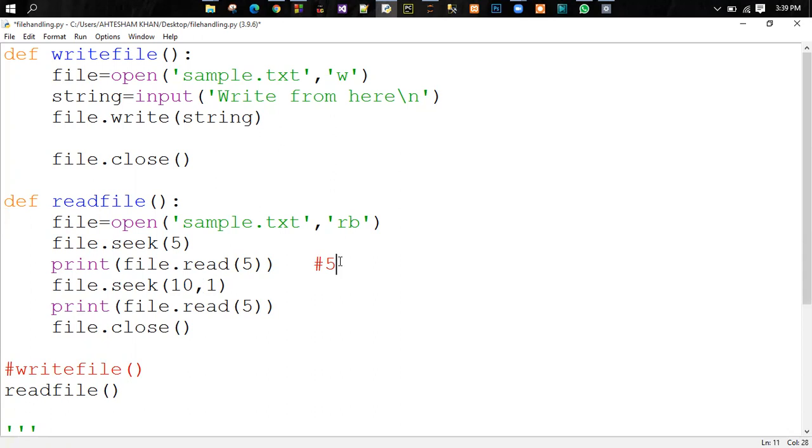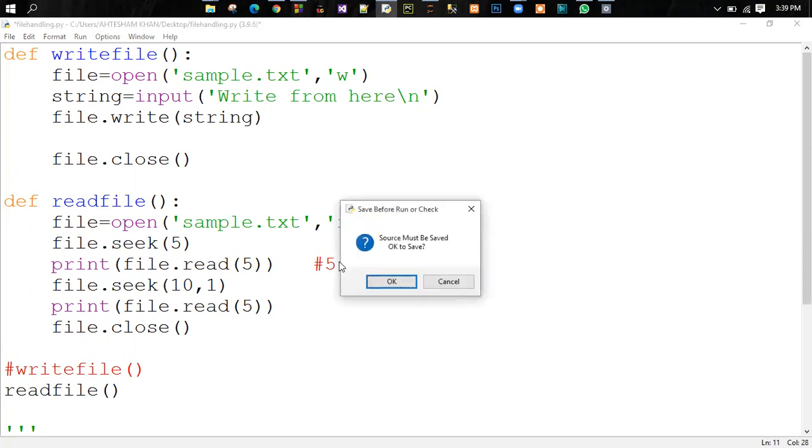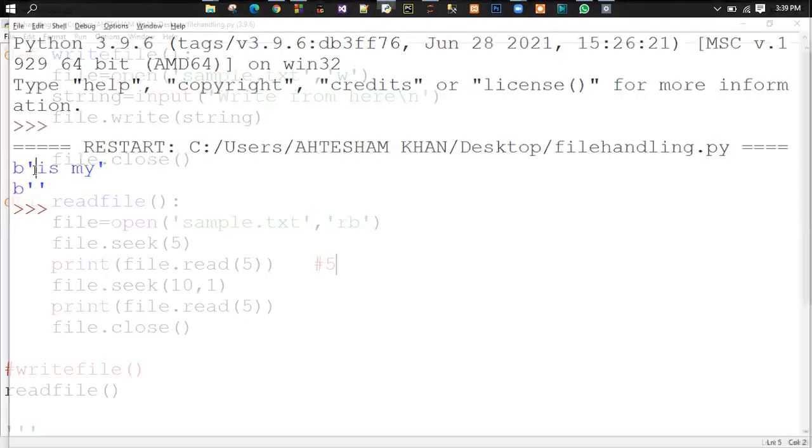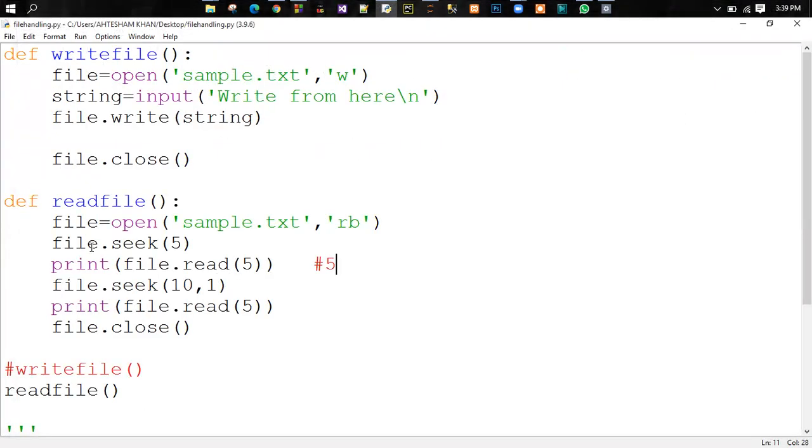The cursor position is 5, so the next 5 characters will be read. After this, the output is a space.